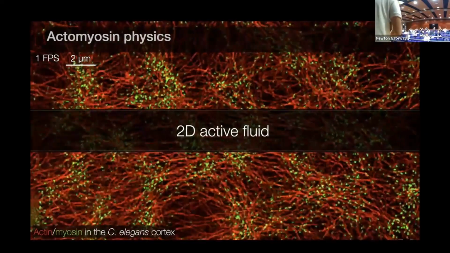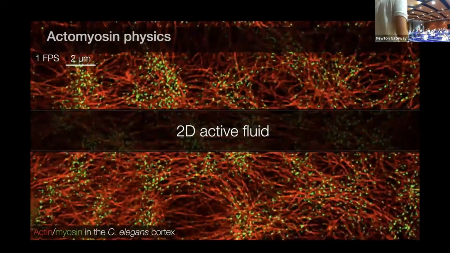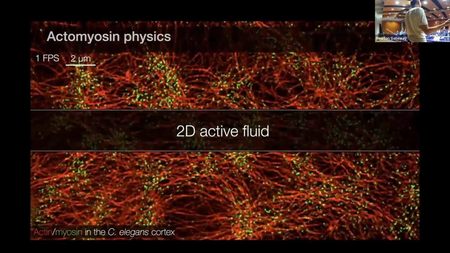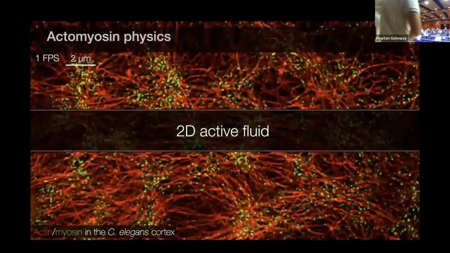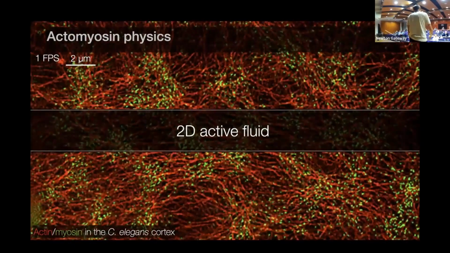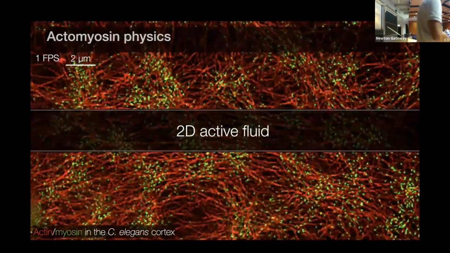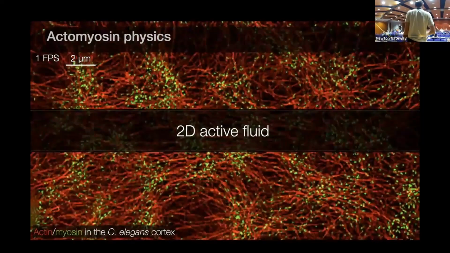There's two things to know. First, there's a huge amount of turnover in the system. I'm just showing you about 3, 4, 5 seconds here, but if you wait 30 seconds, all the filaments are gone and are replaced with new ones. 30 seconds to a minute. Same is true for the green dots, for these myosin motor proteins. So over a minute time scale, elastic stresses will relax. So this is really a fluid-like material, and of course, it's got a motor protein present that can burn ATP to set itself into motion.